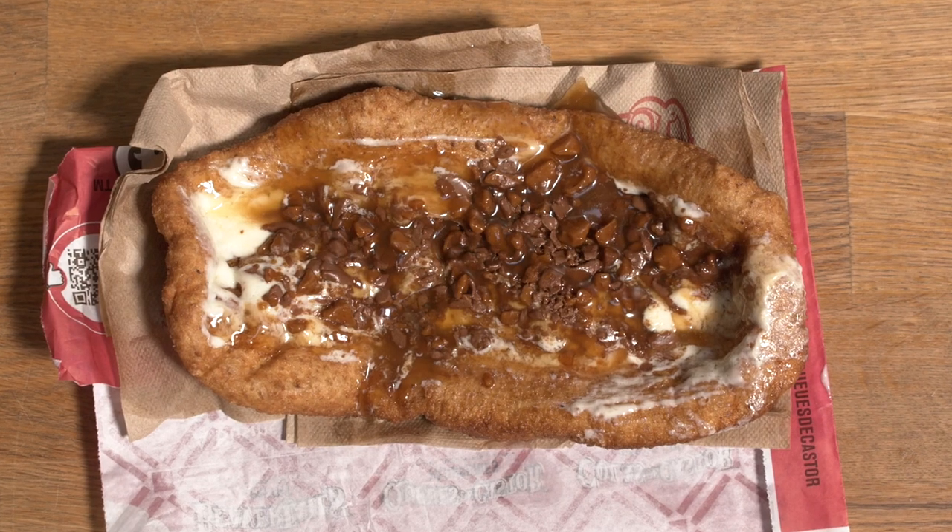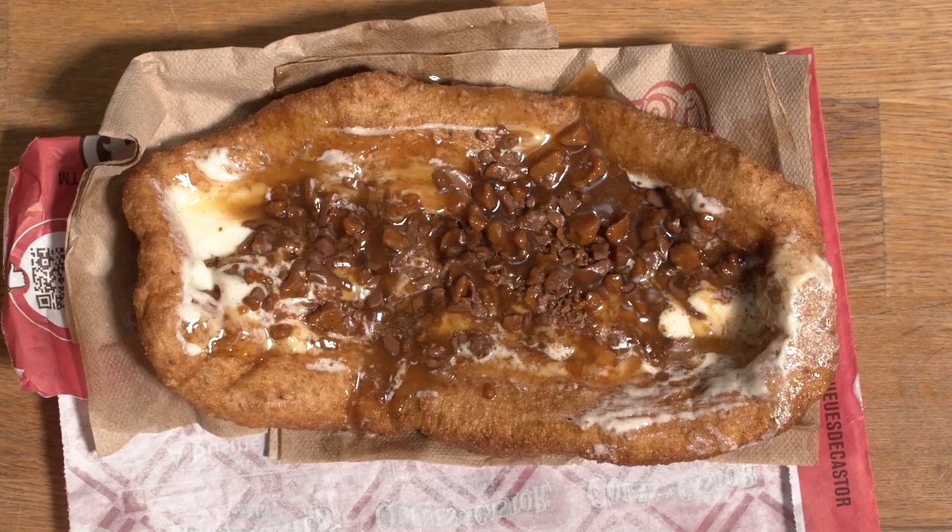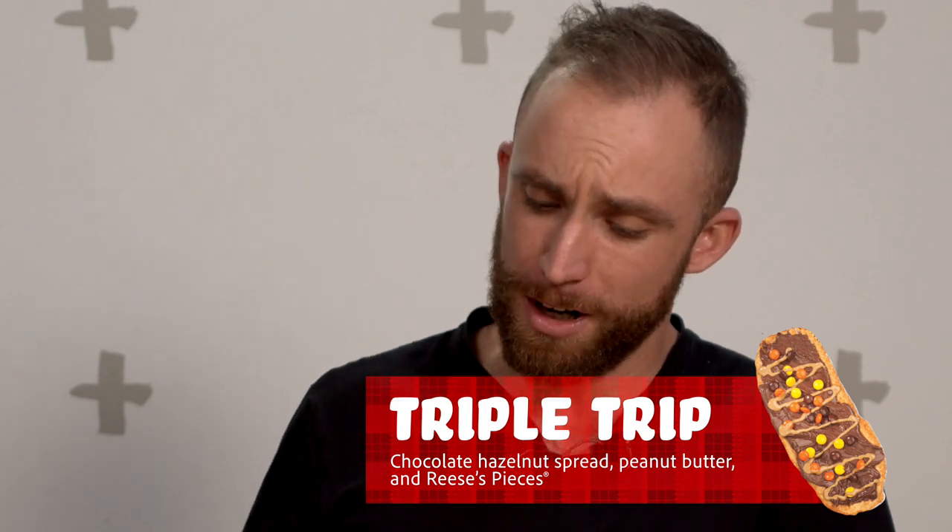The Skor one is really good just as a single bite, but I don't think I could eat a whole one. That said, I really like this one. The peanut butter one was very sweet but also very peanut buttery. If you love peanut butter, I think that's the one for you — it's the only peanut butter beaver tail.